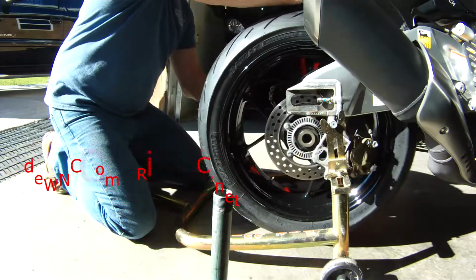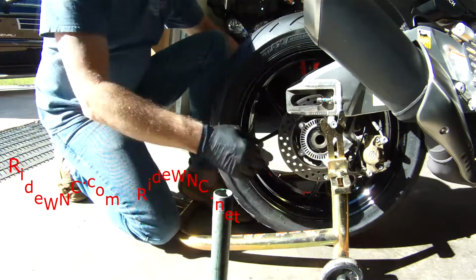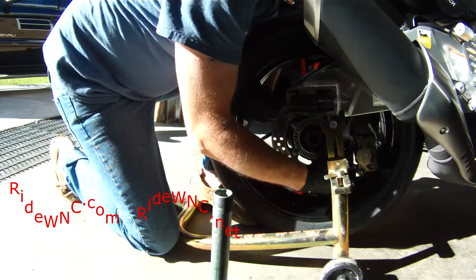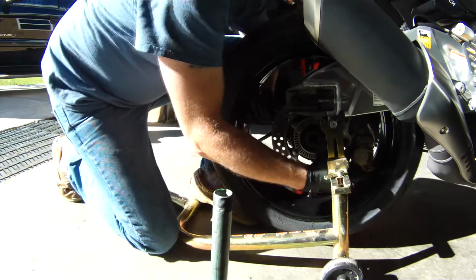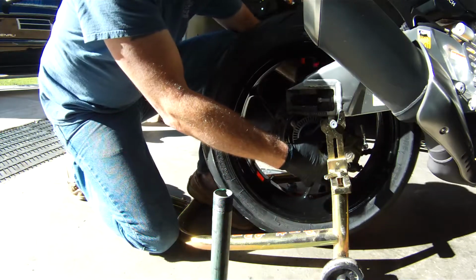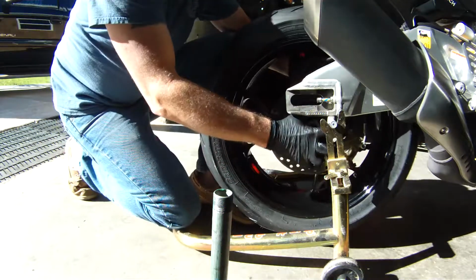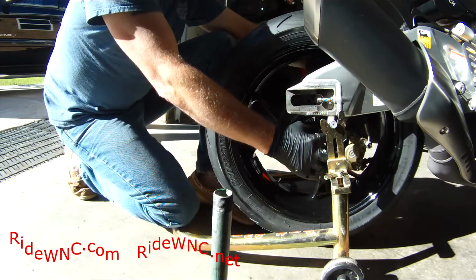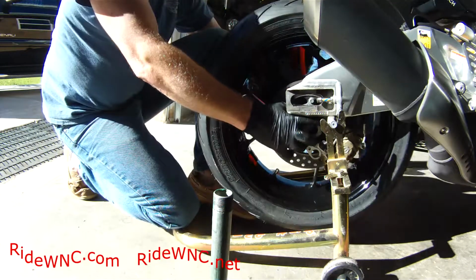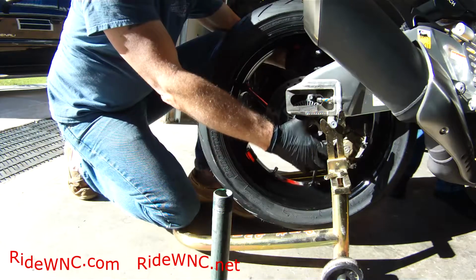So you just want to roll the wheel far enough forward so you can get the chain onto the rear sprocket. And then we're going to lift the wheel up and line up the caliper with the brake disc. And then we just need to fight it and get it lifted up so it all lines up. That brake caliper does lock into place on the swing arm, so make sure you get that lined up as well.